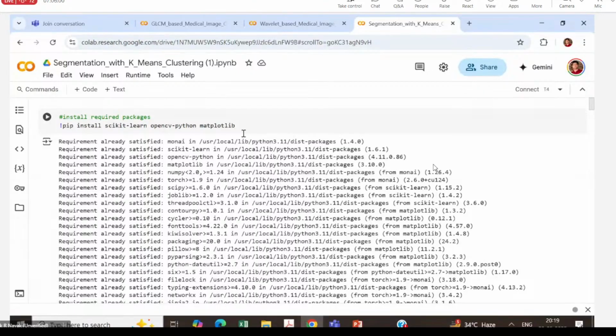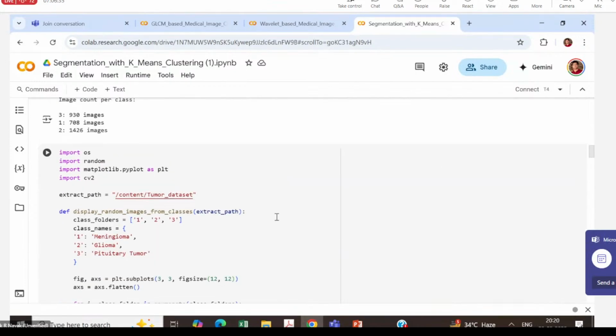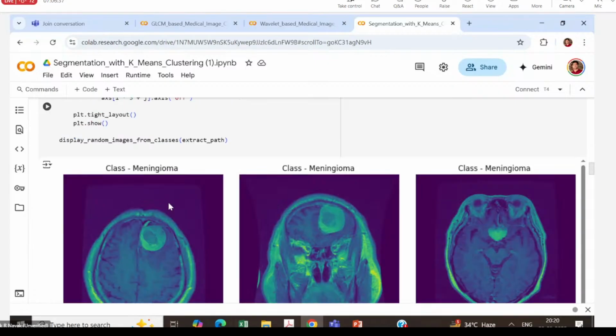Now the working principle behind K-means clustering: you choose K centroids, then find the distance from every sample, in our case every pixel, to each of these centroids, and identify the closest center. Accordingly, you form the clusters, then update the centroids, and repeat the same process until there is no movement of the cluster centroids. That's what you have to do. The K-means clustering functions are already available.